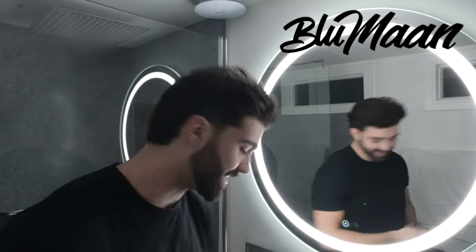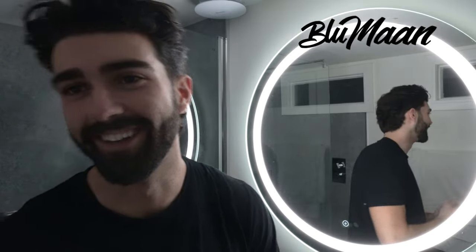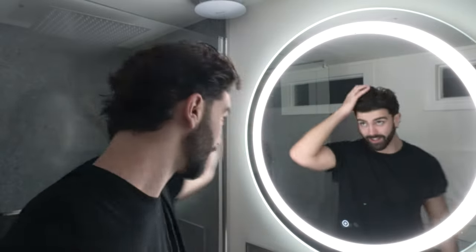I'm about to head into the jacuzzi now, so the hair stands no chance there. I'm pretty happy with these products. I'm pretty happy with how my hair looks, even overgrown, poofy, a day full of activity. Not bad, not bad. Anyways, guys, hopefully you got a little bit of insight as to how my hair looks throughout the day when I haven't just styled it for a video.